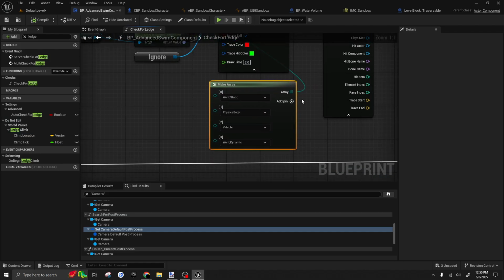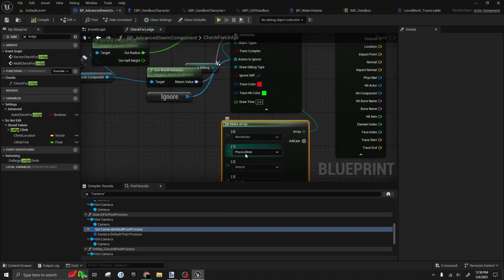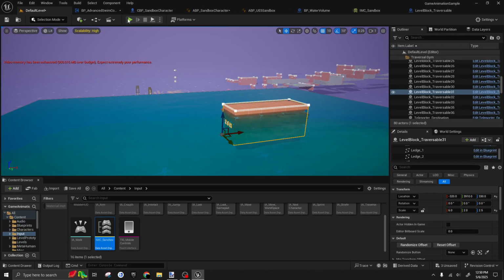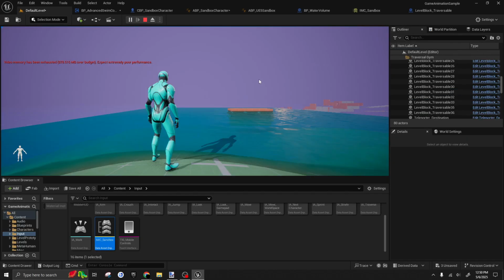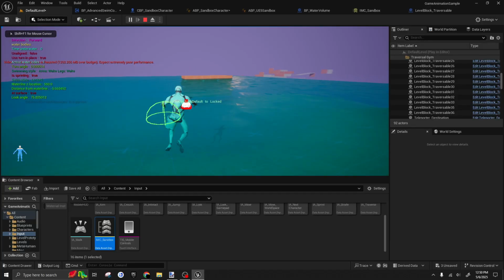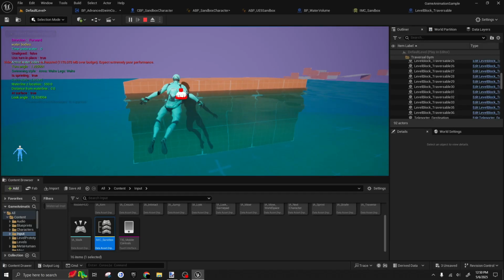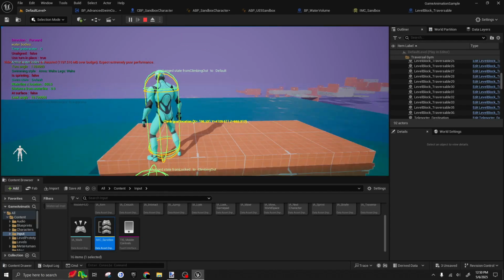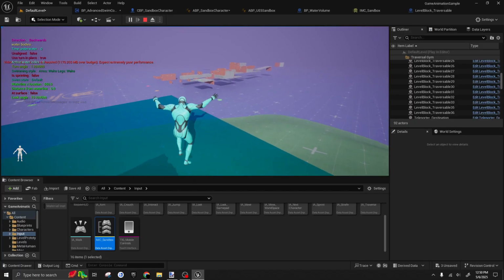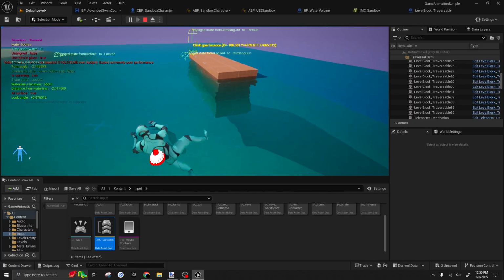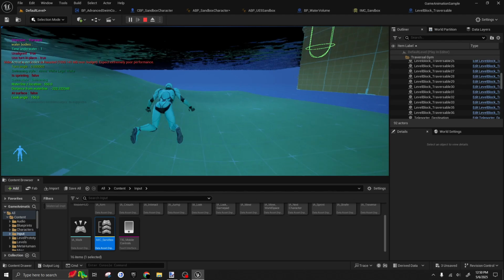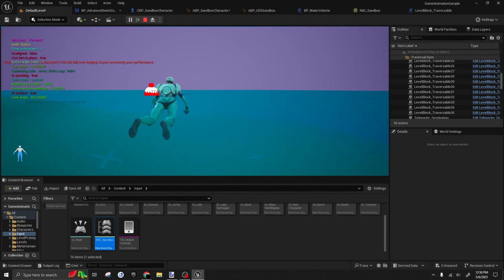Only things that the player collides with should be here. Now that that's set up, we can climb up. Dive up and down. Sprint.